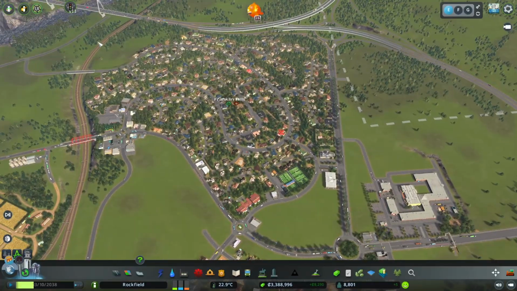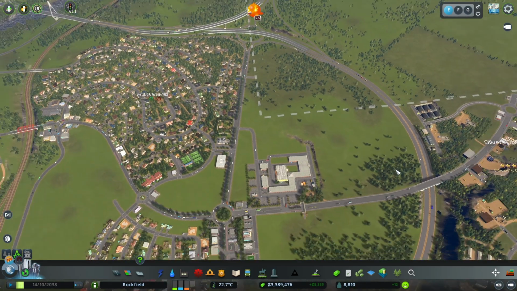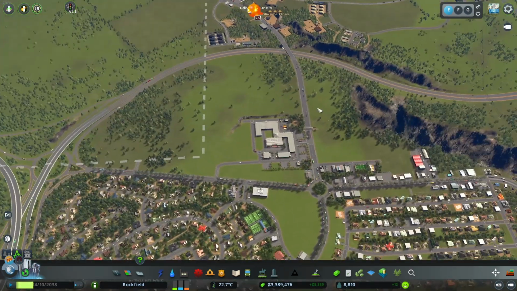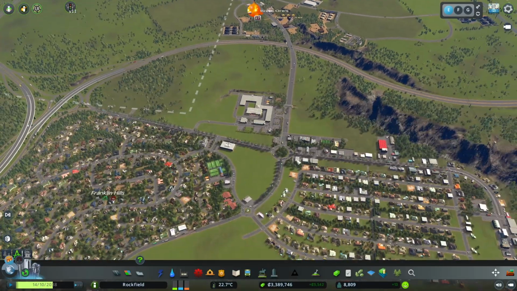As I say, I'm not filling in that corner just yet. What I'll do is once this retail park's finished, I'll start filling in this residential up into this area up here and around through here. So that's my plan. And even right around into this area here. So that's where we're going with that.